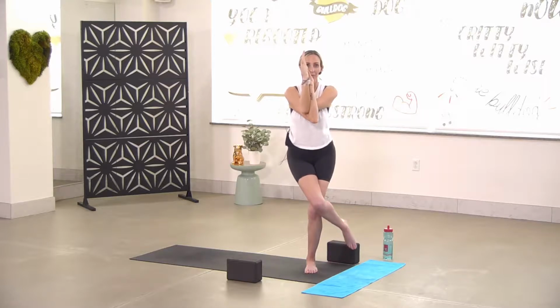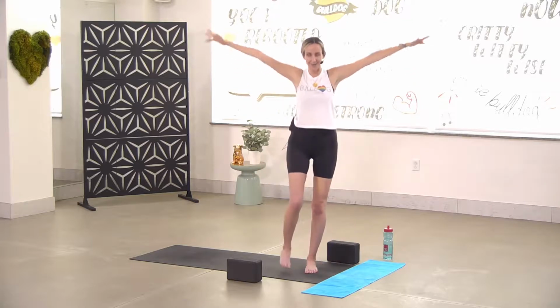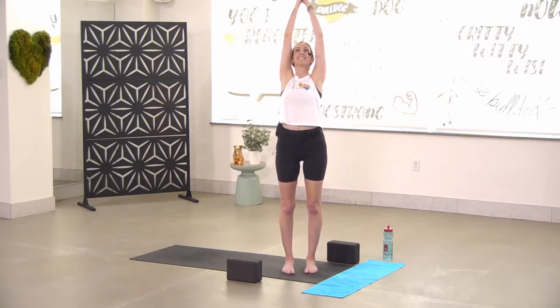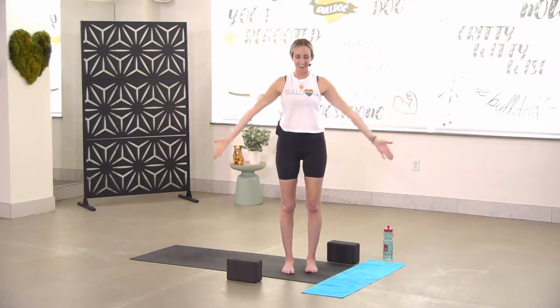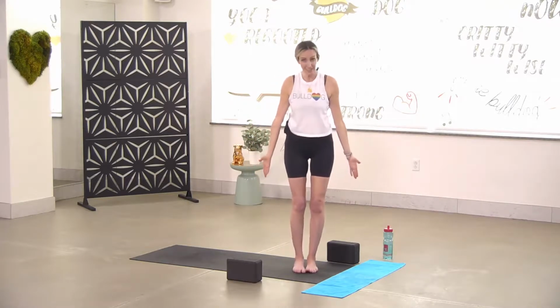Let's stay here for one more lift and maybe hold 3. Stay with your breath for 2. And unravel on your 1 like a firecracker. Release the foot, arms reach up nice and high. Exhale, mountain pose. All right, one more side, that's it.